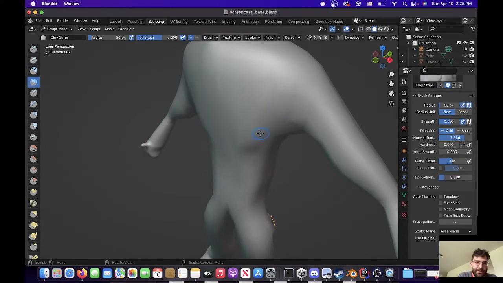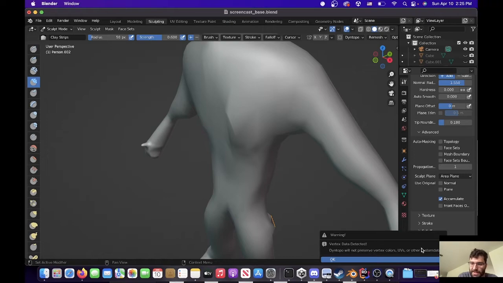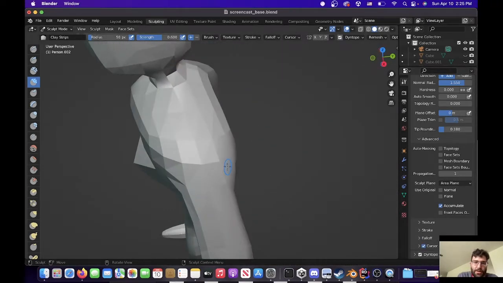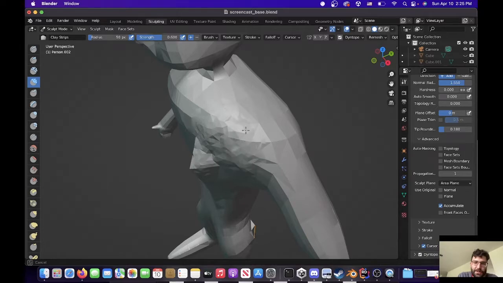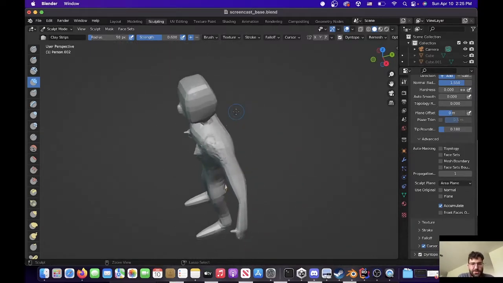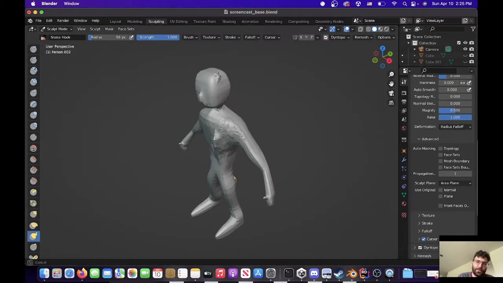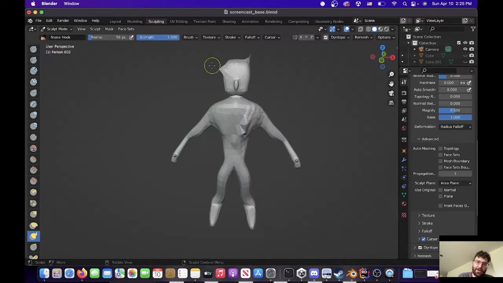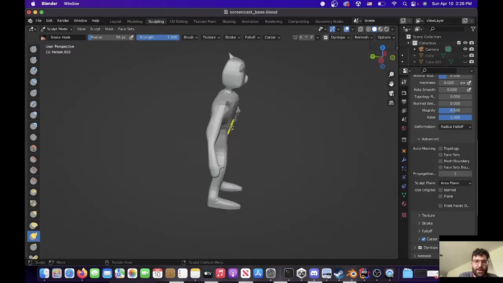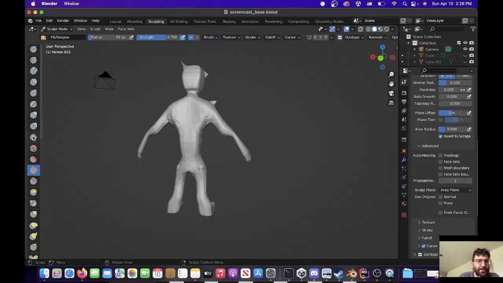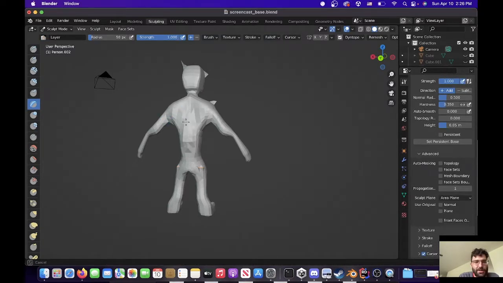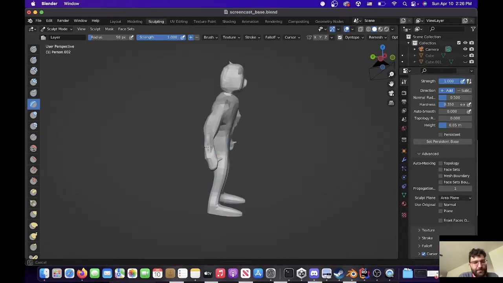They'll use clay strips, and you would use something called dynamic topology, which is a whole funky thing, and they will edit their mesh this way. If you start with a humanoid base mesh and you want to turn it into an orc, you want to give him horns, you have to draw out your horns like this. You can manipulate data this way, and that's definitely something I'm not very good at. Not that I'm good at block modeling either, but yeah, sculpting is the way to go.